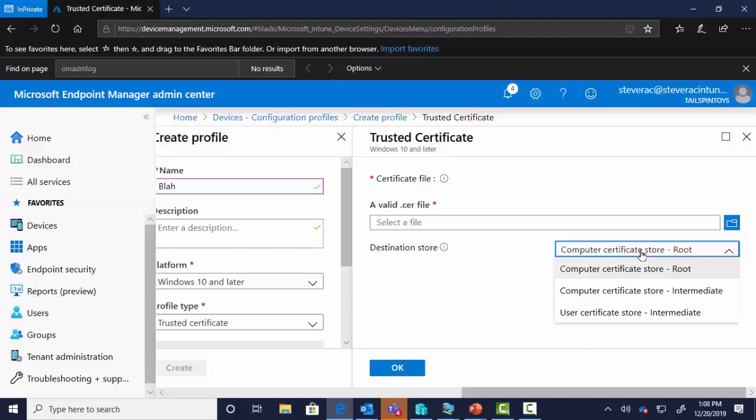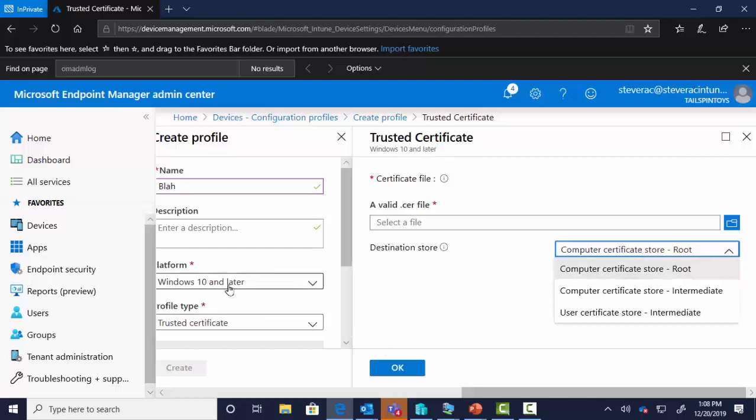In other words, I've not seen it personally, but I've heard of issues where if you deploy a cert profile, like a SCEP profile or whatever, to a device, but you've never deployed your trusted root cert to the device store, that's going to be a problem because that device cert you've just issued won't be trusted because you don't have the trusted root cert in the device store. So just bear that in mind as you're going through this, right?